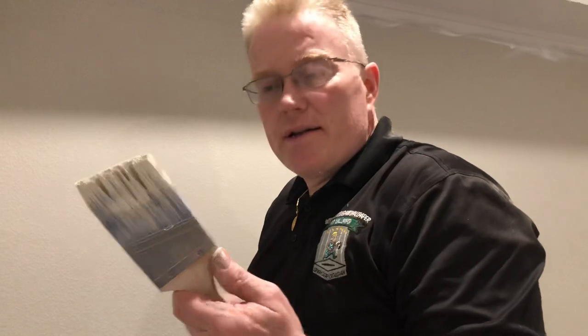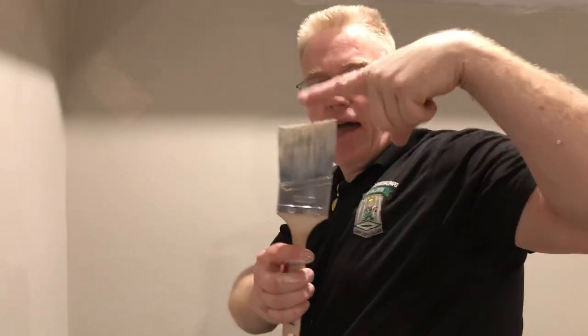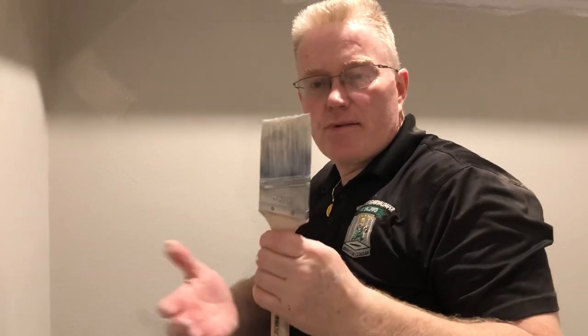You're writing in asking what kind of brush you should use — what's the best cut brush? Well, in the States, in my opinion, it's the Purdy, but a lot of guys are telling me they like a different brush. But whatever brush you choose, I think we would all agree that it has to be an angle sash brush in order to cut.